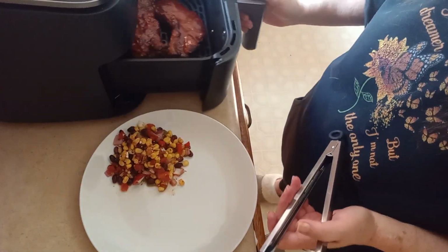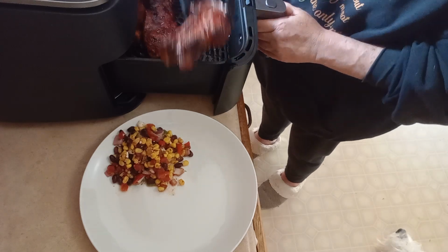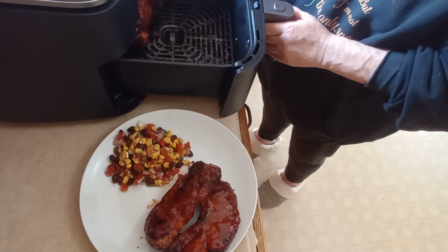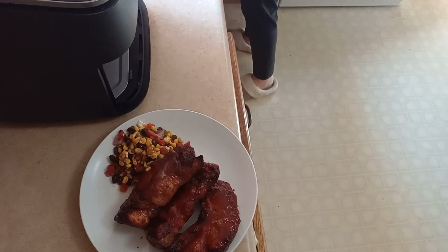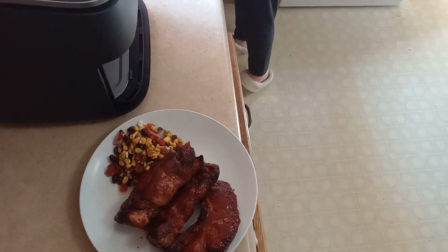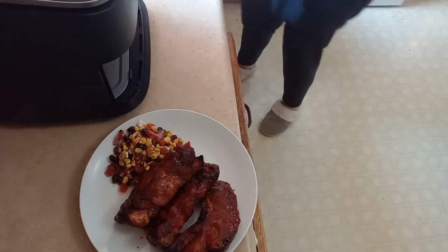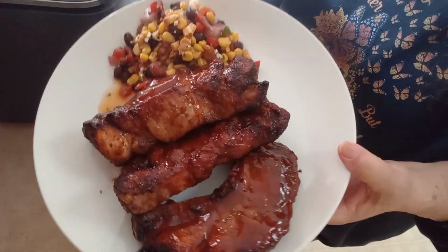Okay, they are done. So we're going to get them out. Ooh, they look so good. And yes, I will be sharing with Buddy. And there you have it. Air fried country style pork ribs.